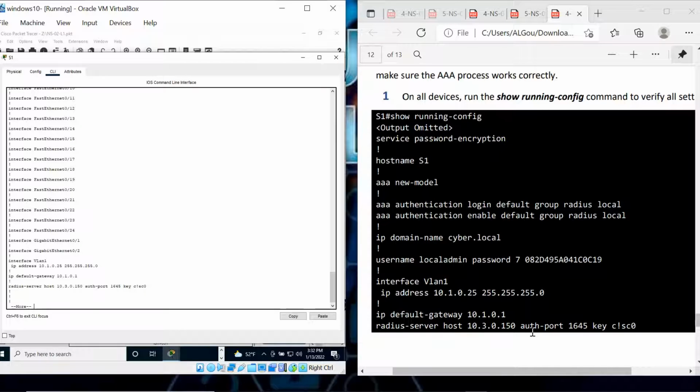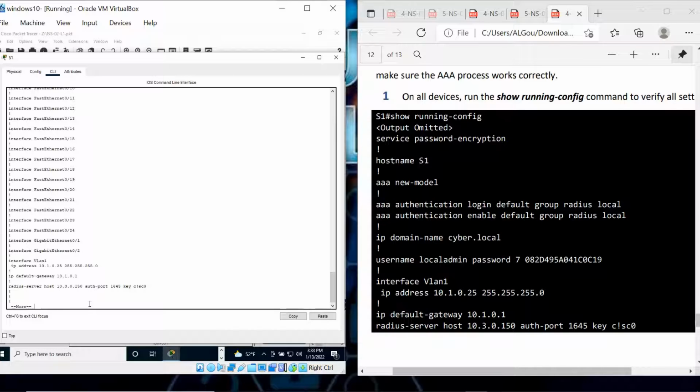Radius server host authentication port 1645. If you remember when we did this lab, we did not write anything as authentication port for 1645. So what does 1645 mean and where did it come from?